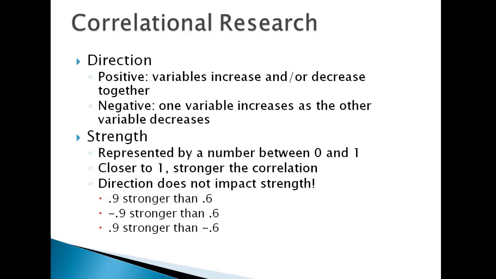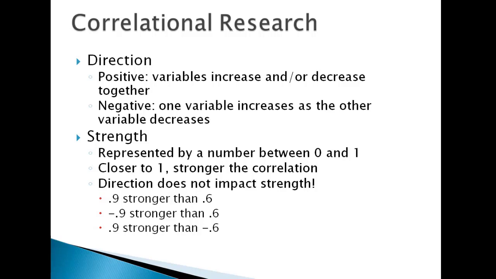For example, maybe a professor is interested in the correlation between class attendance and grades. So I do measure, but I don't manipulate your class attendance. I don't manipulate your grade. I measure your class attendance, I measure your grade, and then I look for the relationship between them. So with correlational research, we take two naturally occurring variables and just look to see if there's a connection. Now, a couple of things you need to understand about correlations. First of all, the direction, and then we're also going to talk about the strength.